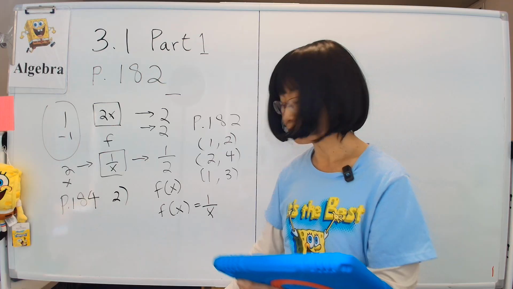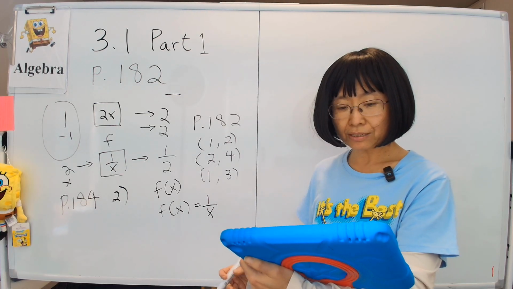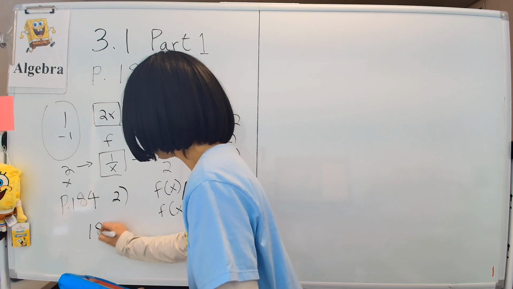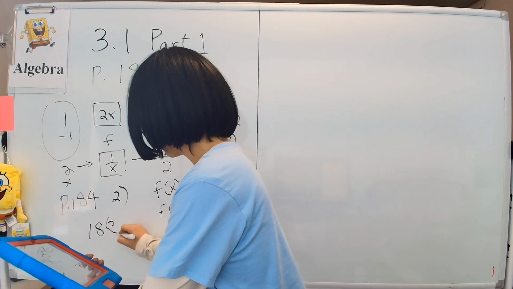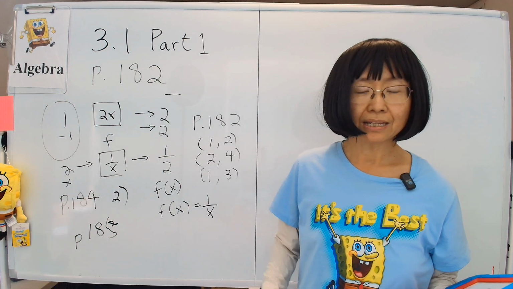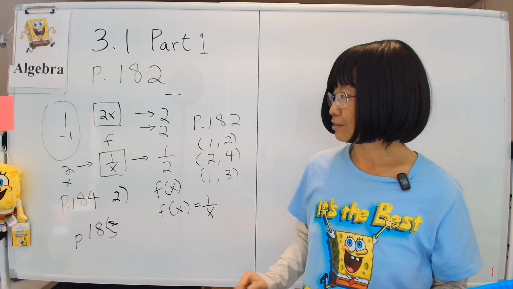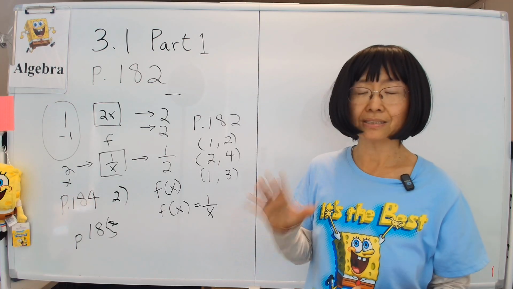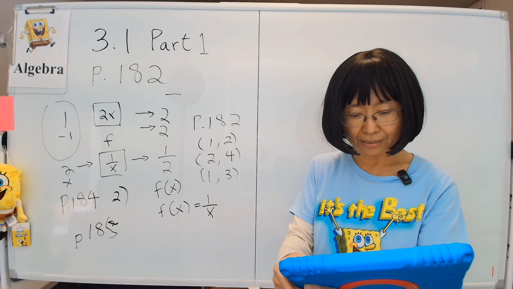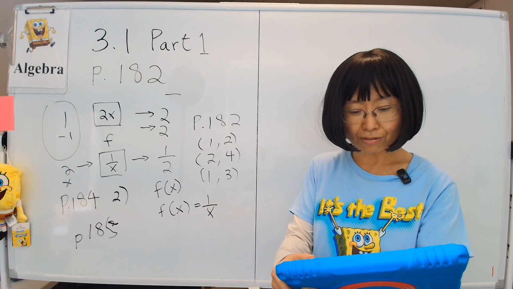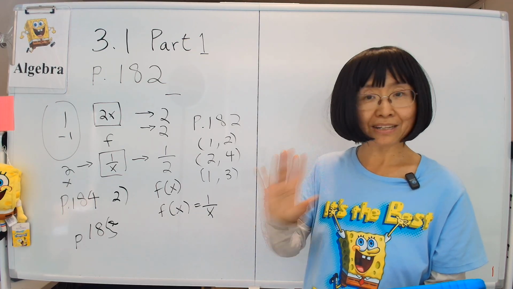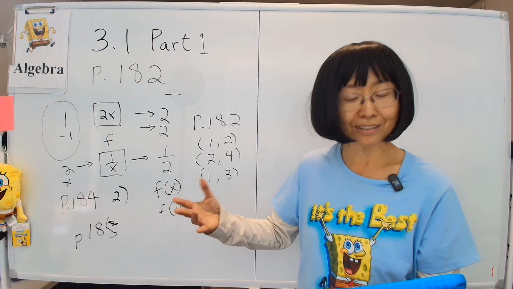So I'm now on page 185, and let's look at example 3, where we are considering the days of the month. Is that a function? Each month has so many days, so you can say it is a function because each month has a specific number of days. Now, we will ignore the fact that February sometimes changes its value, because if you consider that, then it's no longer a function.